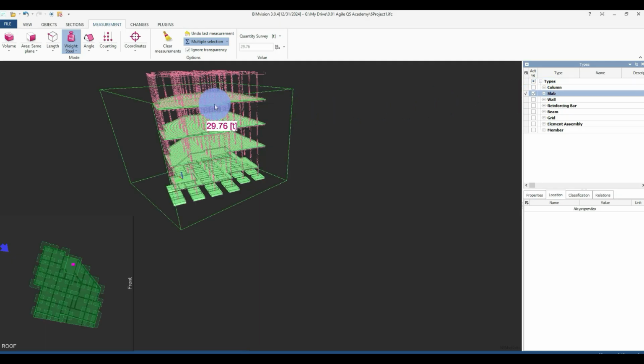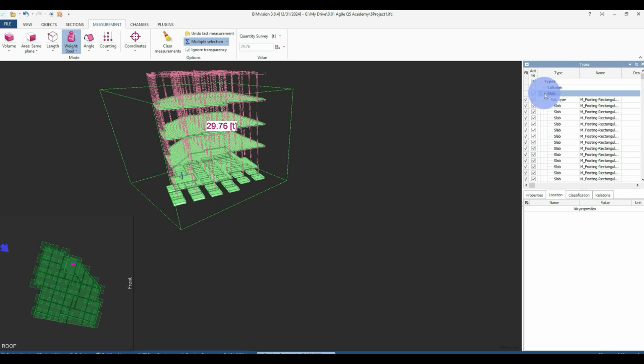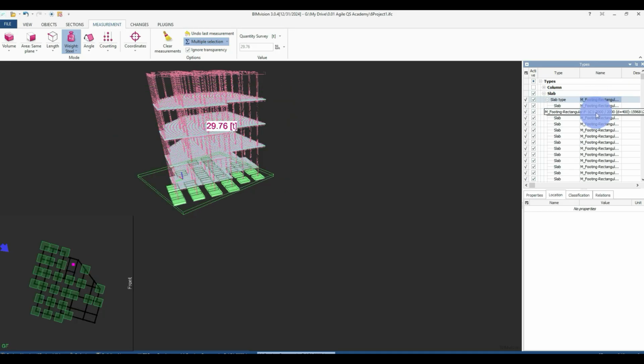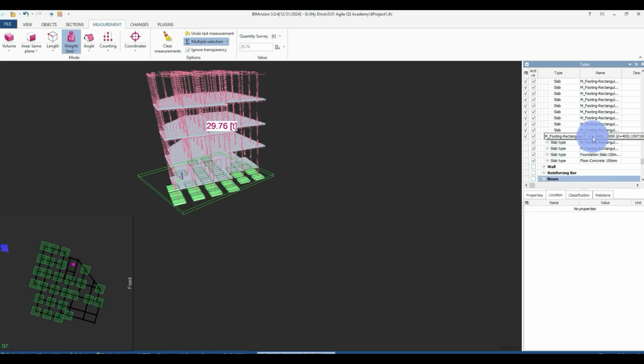But when we click on slabs, as you can see, it's selecting even the footing. So we need to open inside, to go inside. Then we can have these footings. So it's from this one, all the way up to this one.